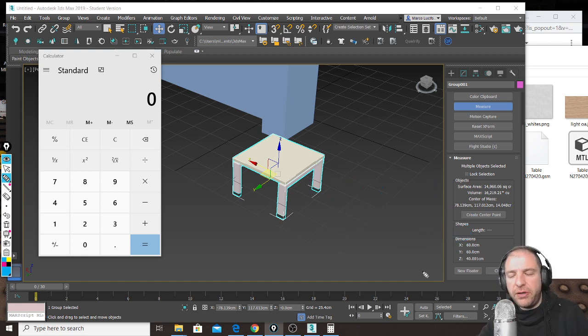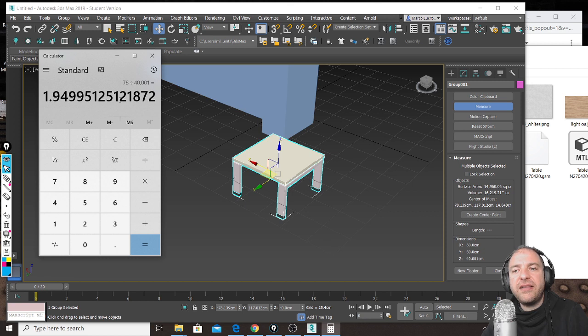So into my calculator, I will do 78, the dimension that I want, divided by 40, and I want to be very picky, 0.001, that is the actual dimension, and it has this final result, but I have to multiply by 100, so I click multiply 100.